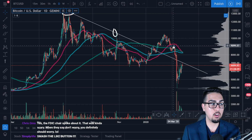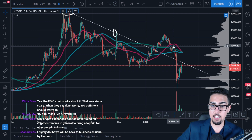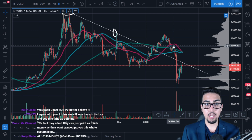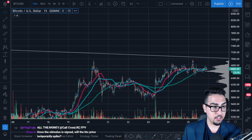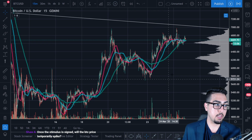When you're just pumping artificial liquidity into the market, they're just printing money. It's not good, and so with the Bitcoin supply getting cut in half in less than 50 days and all of this happening at the same time, I think it's all divine timing. And so I'm very optimistic about Bitcoin, and I will continue to update you guys with the best possible entries as we see price movement move here. Of course, we might see a leg down here at this point, which will be very positive because we'll be able to get those entries.